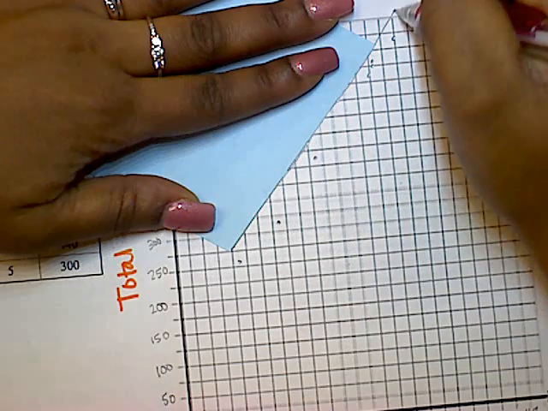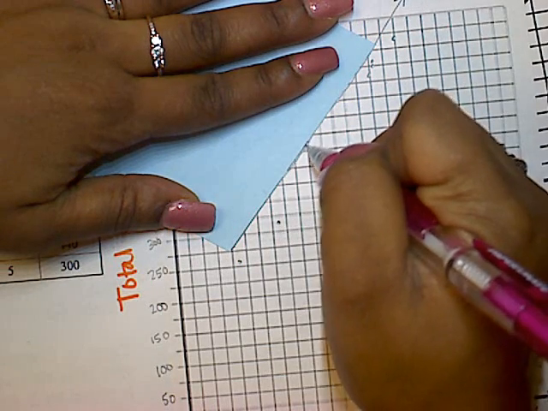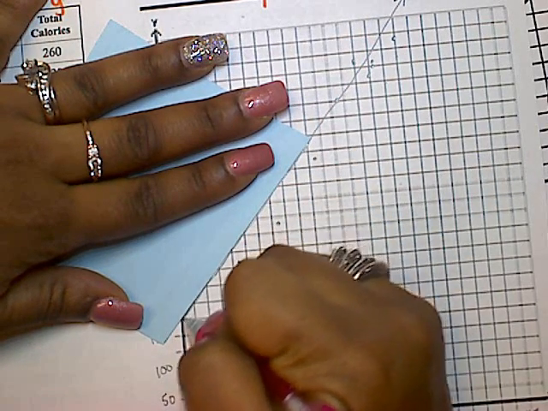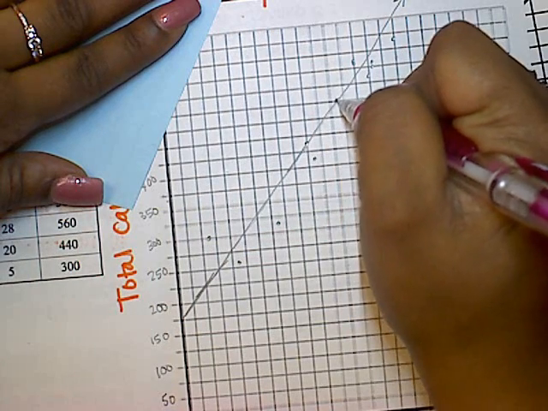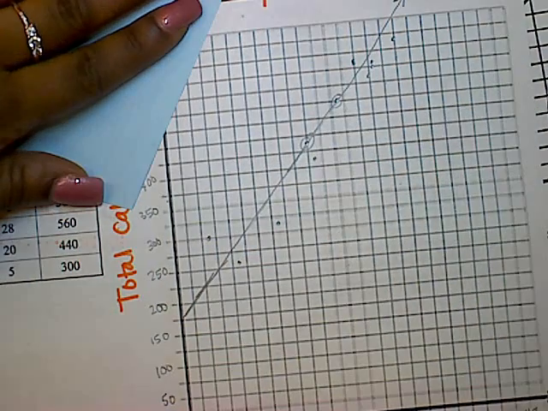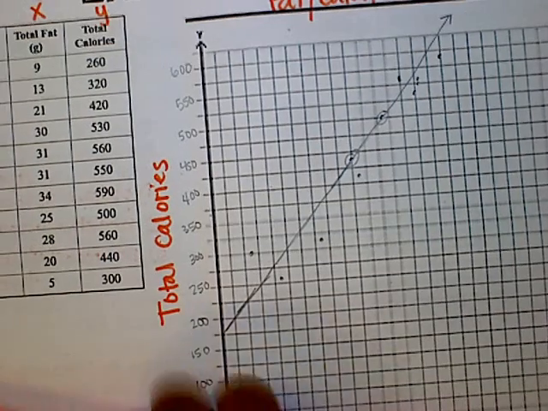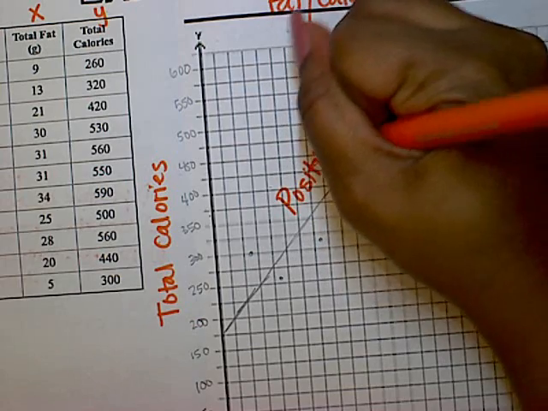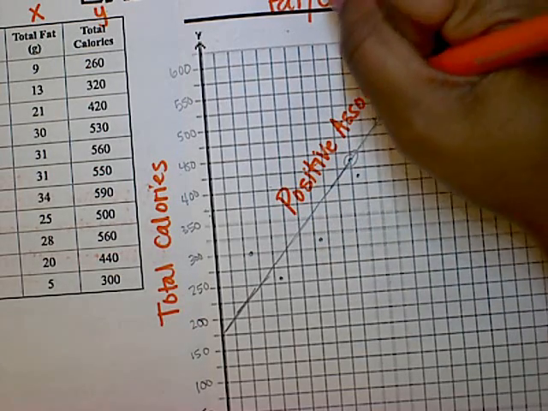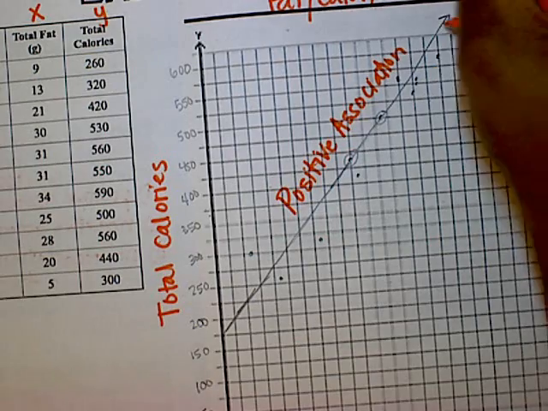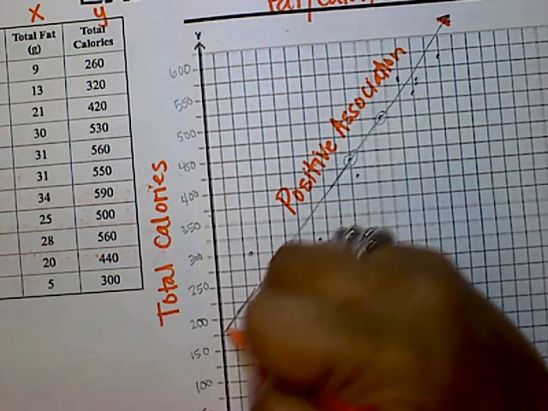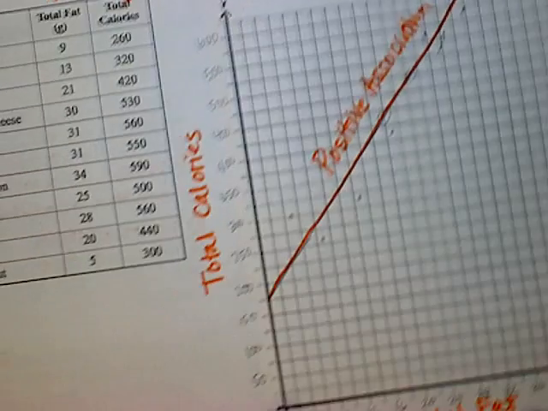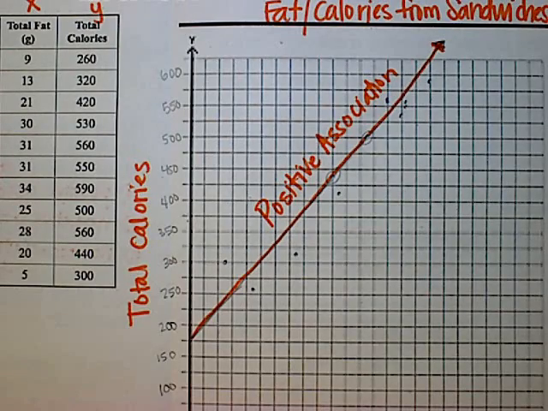Again, you can choose whatever 2 points you want, but for these purposes, make sure you're choosing the same points I'm doing, because we'll get a totally different equation if you choose something different. Okay, so I chose these 2 points on my line. So notice this is a positive association because it's increasing. It's going up. You can see that this line is cutting through, and it's hitting at least 2 of my points, but it's like in the middle of my points, which is like good. It's like the trend we want.